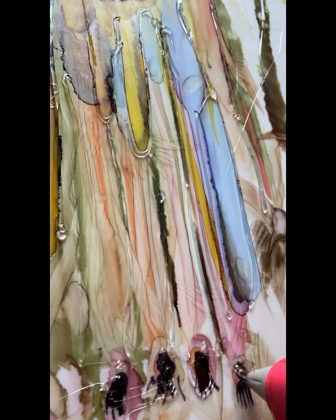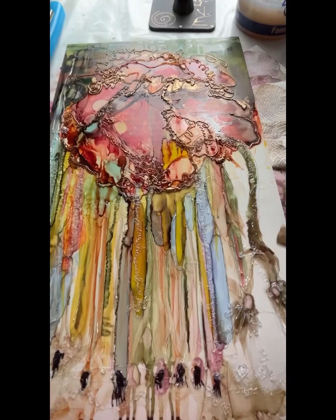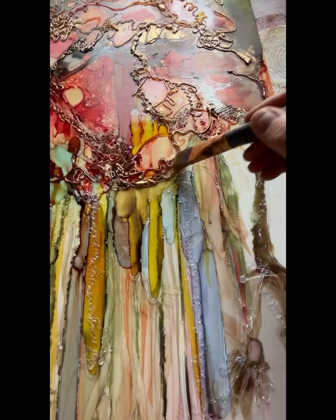So that's it for now. Gotta let it cool off. And now, excuse me, now I'm adding the gilding wax. Did I get that in the camera? Gold, gold, gold.